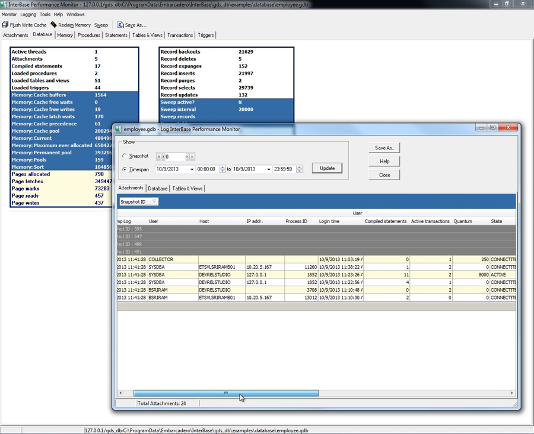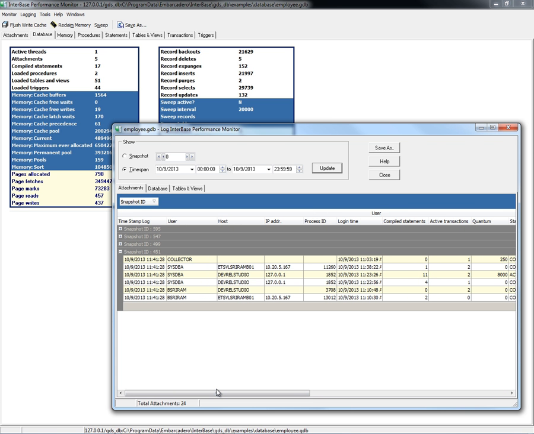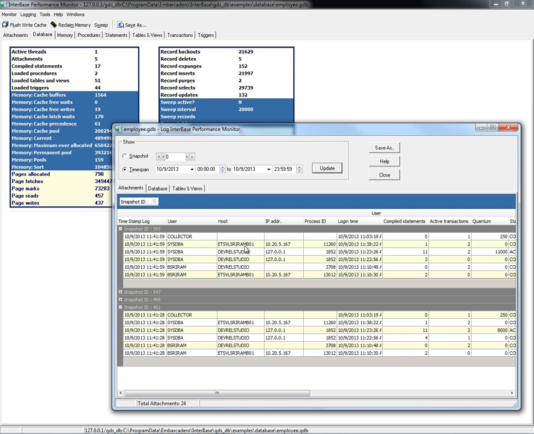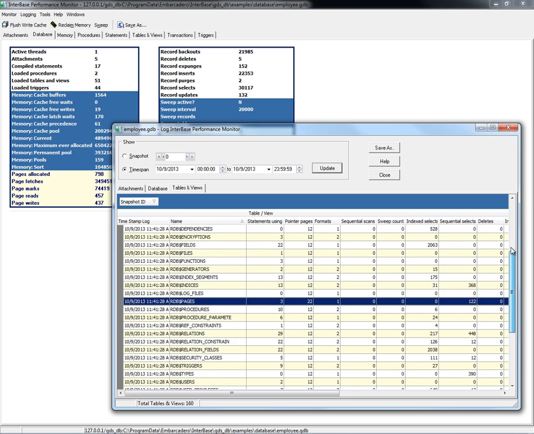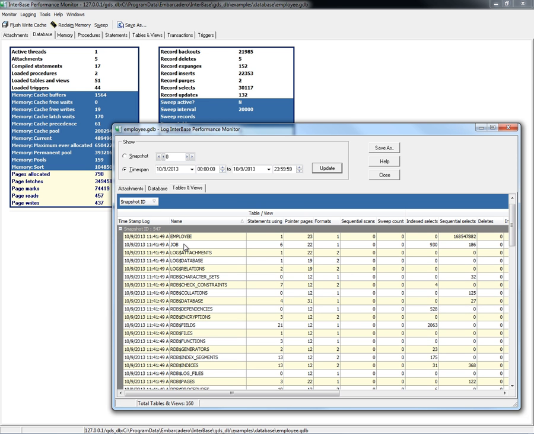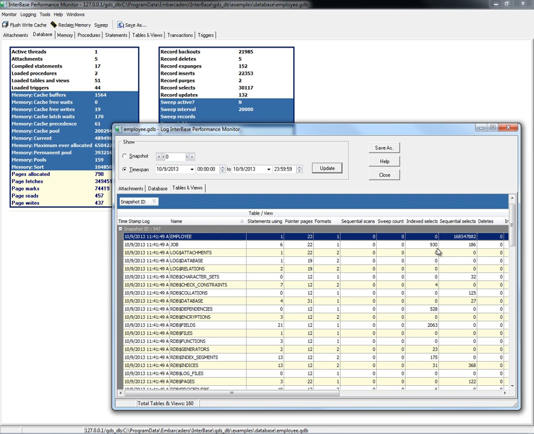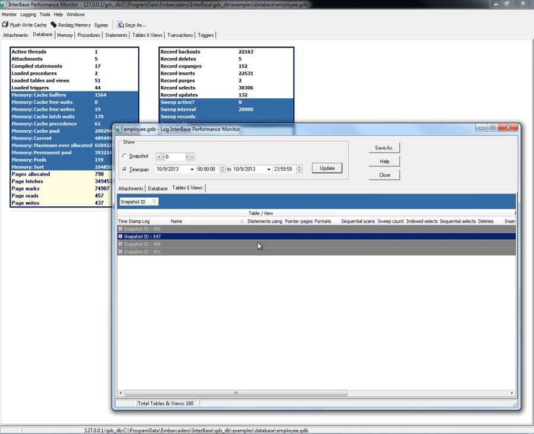This is a pure performance monitoring view into all of the data that you saw earlier, and you can compare between 2 time snapshots and see what kind of activity has been happening on the system. For example, when we look at table data, if we wanted to see what kind of metrics the employee table saw over a period of time, we can notice that and compare that information also.